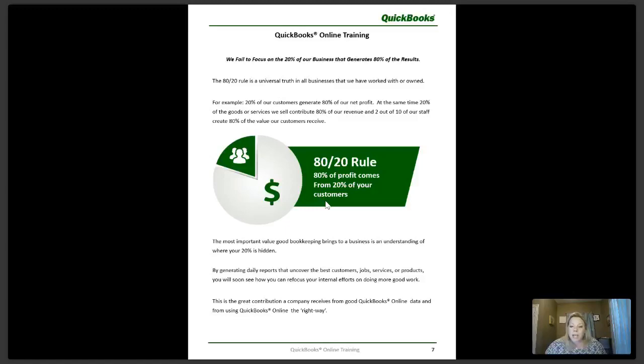Okay, say you're offering 10 items. This is the 80-20 rule: 2 of those items are going to create 80% of your revenue. So we need to focus and find out what those 2 items are, that 20% of your services or products that you're offering your customers. Also, 20% of your clients are going to generate 80% of your revenue. We want to know who our favorite clients are, so that we can make sure that we treat them well, take them out to dinner, buy them a bottle of wine. Make sure that we know their kids' names and how their kids are doing, when they go on vacation.